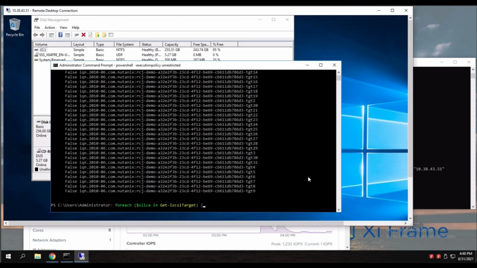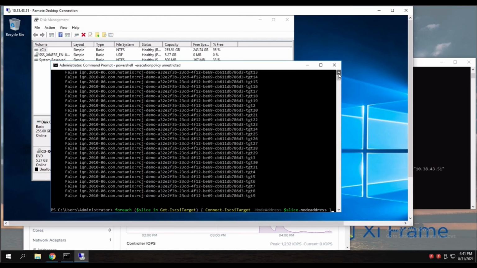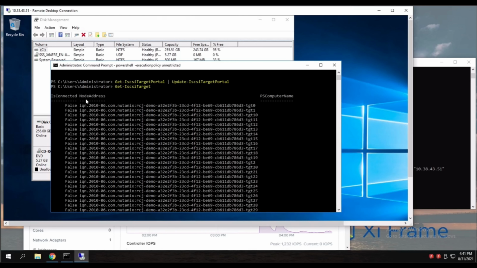So we'll say connect iSCSI target, and the node address is going to be in our slice in a variable called node address. All right, and we can see right now for all 48 slices, the is connected flag is set to false.